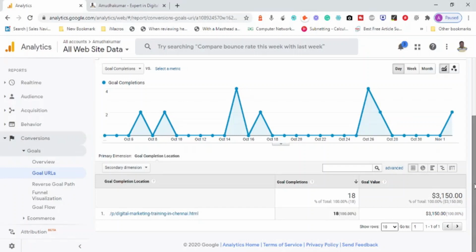I have a goal set up so that when people visit the digital marketing training in Chennai page and click on sign up for the course, it is counted. 18 people have visited and actually signed up for the course.